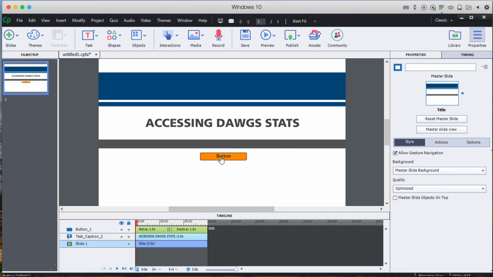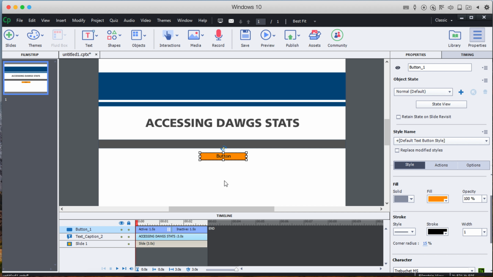Okay. So there we have a nice button. When I click on it, I do need to name this, and it's not like Storyline where I can just double click down here, okay? I have to come up here. Everything is done in my properties panel. So I'm going to call this begin, and it didn't change the name, right?